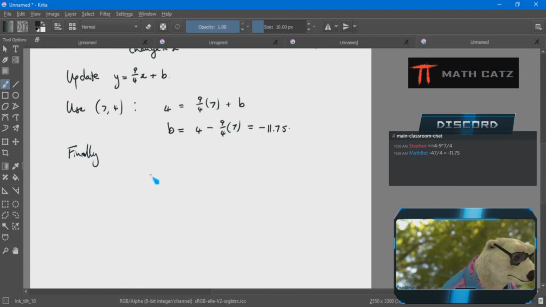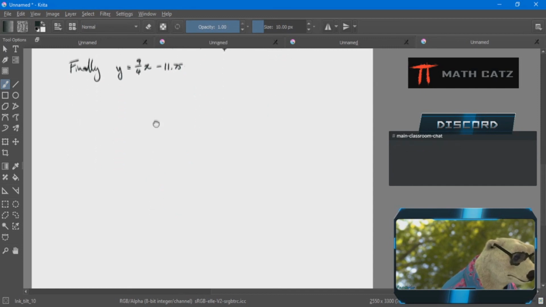So every now and then we'll try and use the calculator so you can see it in the chat box as well when you watch the video again. It's very useful. So we have our equation in whatever version you want. You could change the 9/4 to a decimal as well. I just like the slope in fraction form for graphing purposes. We'll show in a second. It's going to be a minus 11.75. So the negative 11.75 is my y-intercept. It doesn't really matter that it's a decimal.